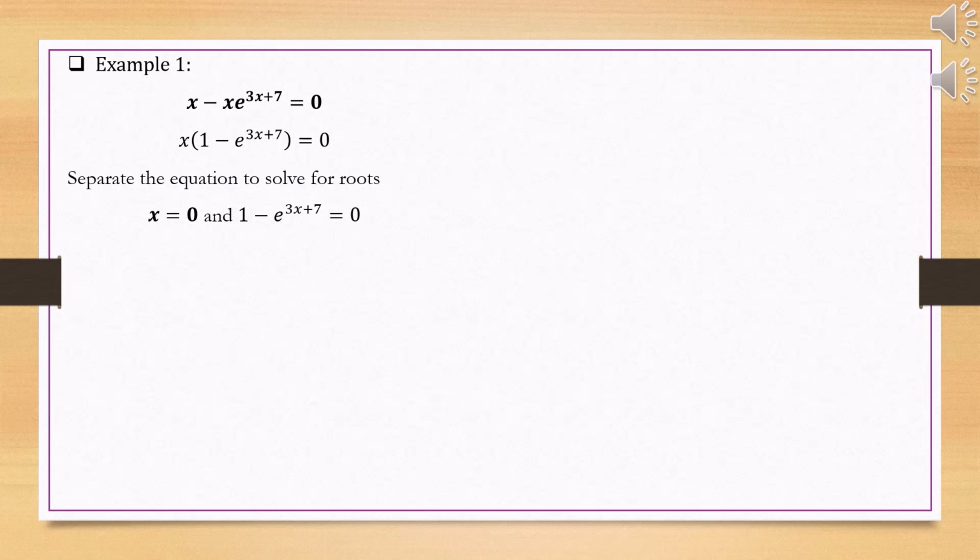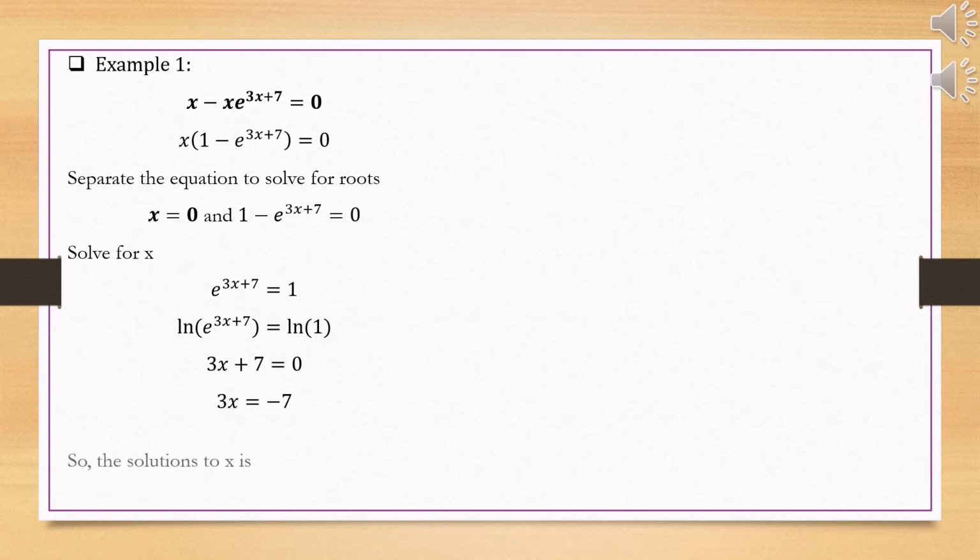We have one root solved, now we have to solve for the other one. Here we move the 1 to the right side so that the only thing on the left side is the exponent. Then the logarithm is applied, since we know that logarithms are inverses of exponentials, and it leaves us with 3x plus 7 equals 0, since the exponent is brought down and the natural logarithm of 1 is 0. Once the exponent is cancelled out, we move the 7 to the right and then divide by 3 in order to isolate the x. Ultimately, the solution to x is x equals negative 7 over 3 and x equals 0.